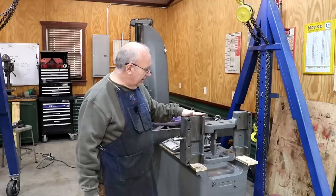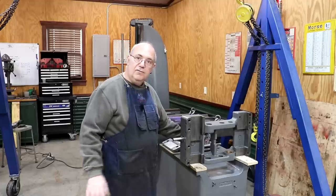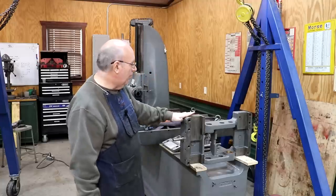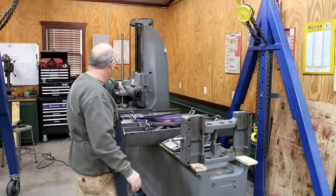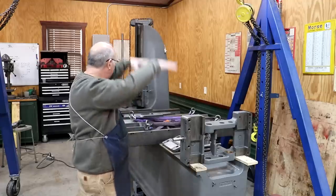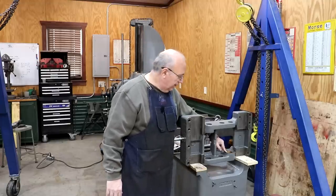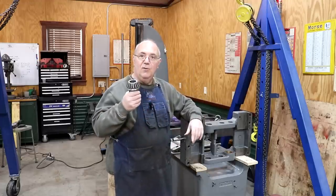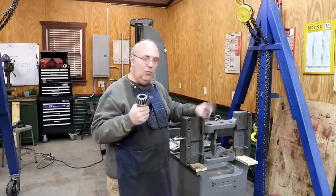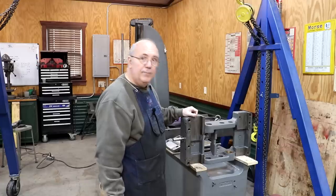It shouldn't be too terrible to do. This piece here is the same part that we were working on previously, where we made a new shaft to drive the little gear that basically moves it up and down. This is the base for the tail stock for this horizontal boring mill. This will lay down on the ways, and there's another casting that comes up off of it. You can take a long boring bar from the head and run it all the way to this tail stock to support it.